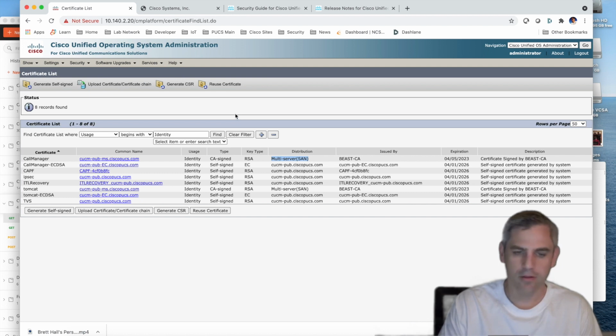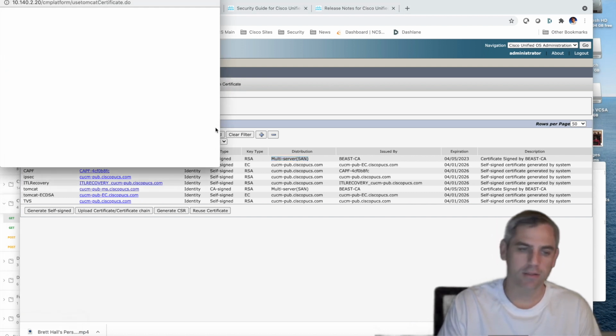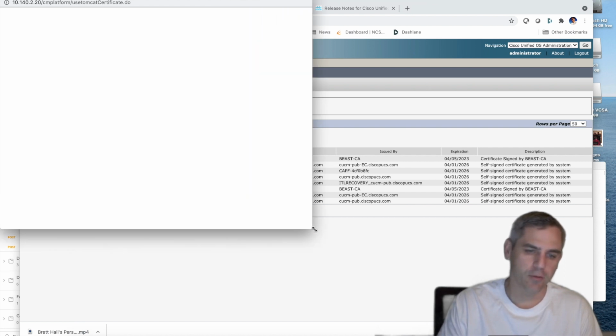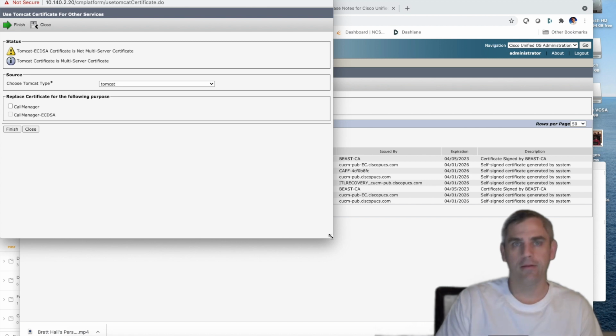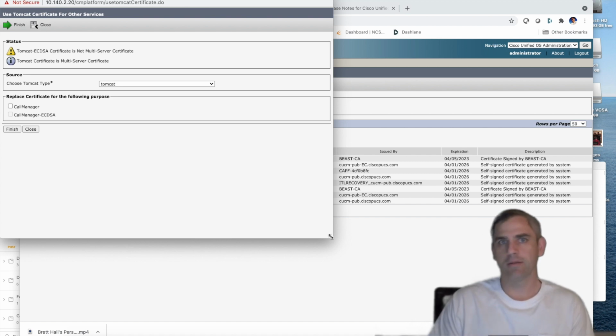The other thing that I'll quickly point out is the ability to reuse certificates. This is related to Tomcat, which I talked about earlier, that a lot of organizations are using, whether you know it or not, for things like single sign-on. So when you use a certificate for things like Jabber and single sign-on, typically speaking, that is a CA signed certificate.